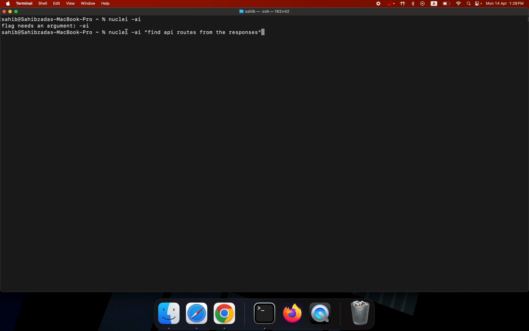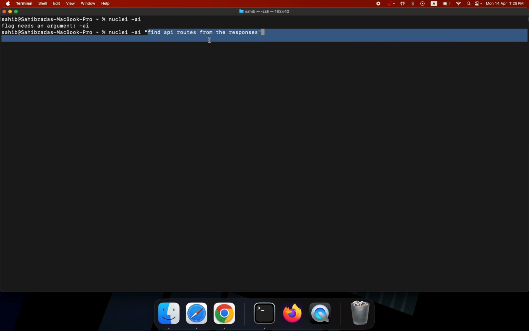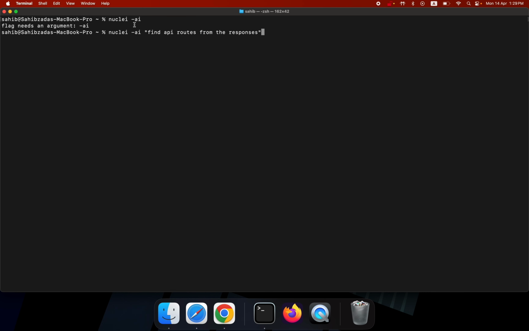So using this command, you can tell Nuclei AI in human language what you want and get data from it. This is a pretty recent command that's been introduced by Nuclei, and it's pretty good. I think you need to input a ChatGPT key or OpenAI key or some sort of AI key into this, and only then can it work.